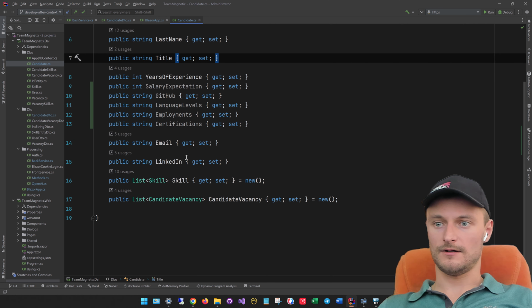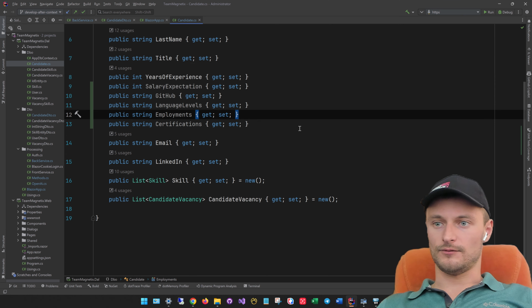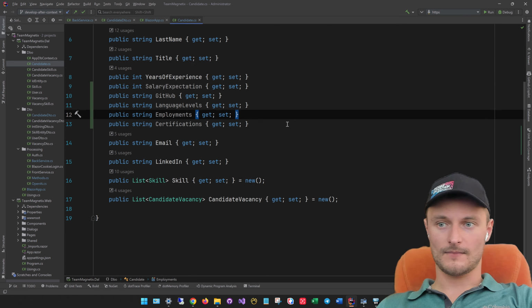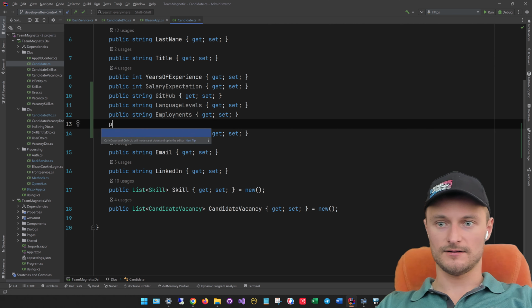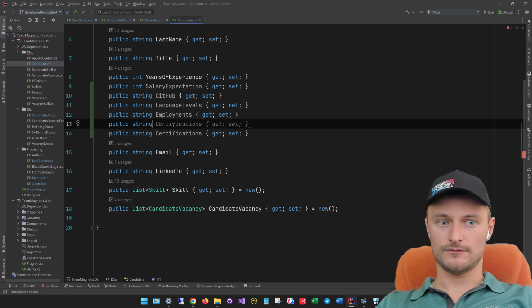GitHub, yeah, and also in terms of the employments, we should add the total years of experience. Let it be string, but we are going to parse it as an integer to the database.